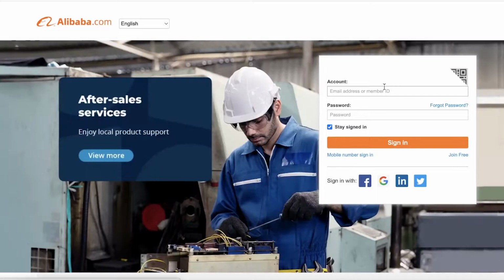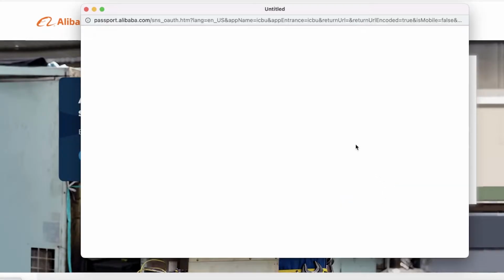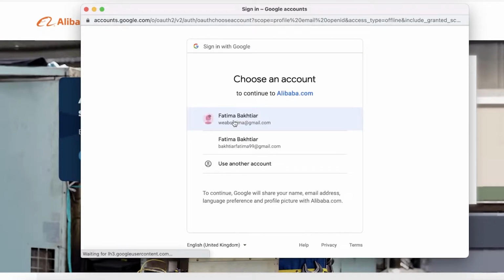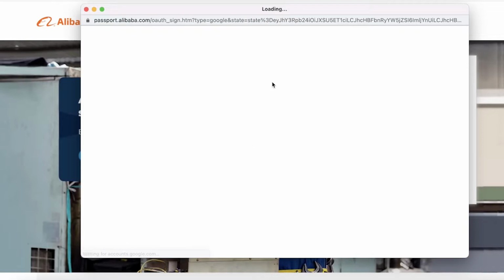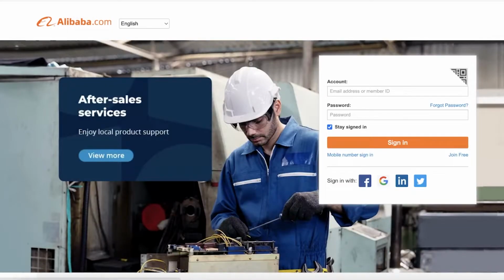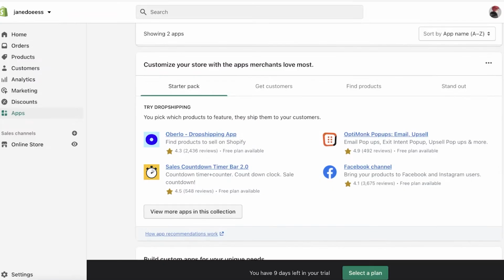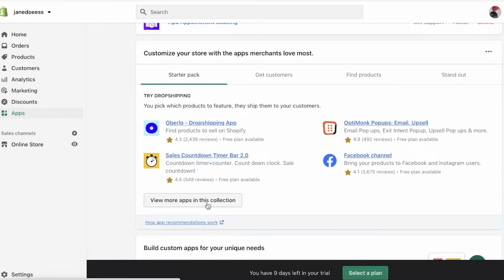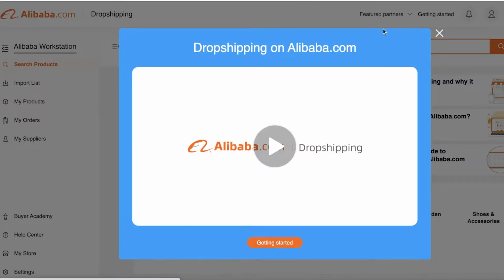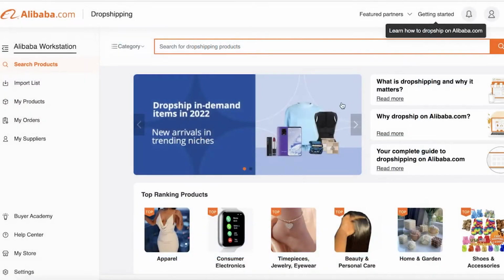Now you're just going to click on install app over here. And once you click on install app, you're just going to sign into your Alibaba account. So I'm just going to create my account with my Google email address. I'm going to sign in with my Google account to just begin my dropshipping journey on Shopify. So I'm just going to sign in, and there are a bunch of other dropshipping applications. You can see below there are specific applications that serve as dropshipping suppliers that filter out products for you.